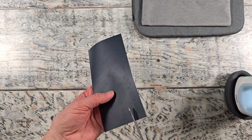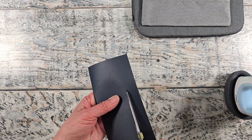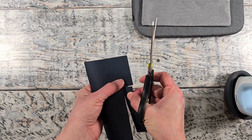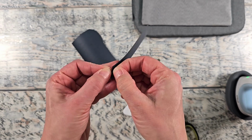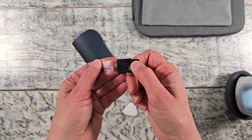I'm going to weed my phrase out here, but I needed to cut the 2 pieces apart because I am going to be adhering the phrase on the top and then the Bible verse on the bottom. And so I needed to keep these separate. So I'm going to just go ahead and weed this here.